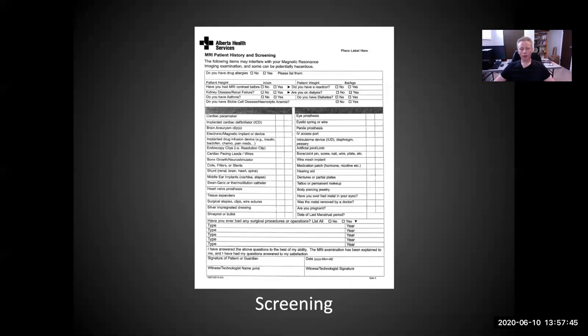The operator is the one that signs at the bottom right of this page. So not the level 1, only a level 2 or technologist can sign for this, depending on who is doing the operation of this MR scanner on that day. And that would complete the screening form.